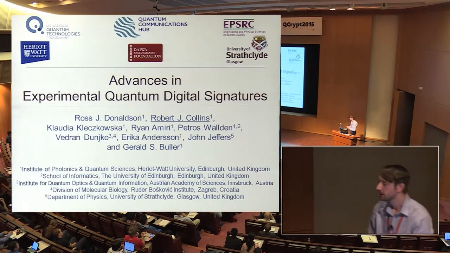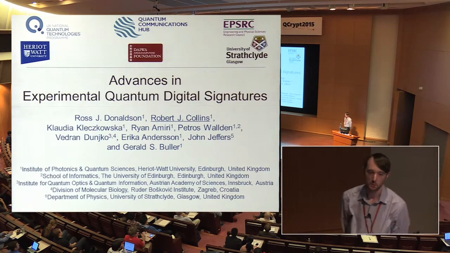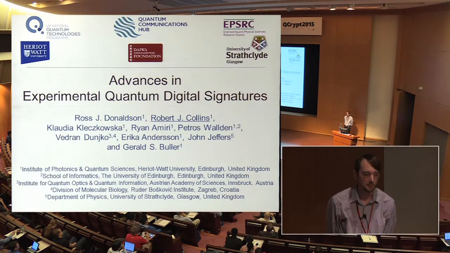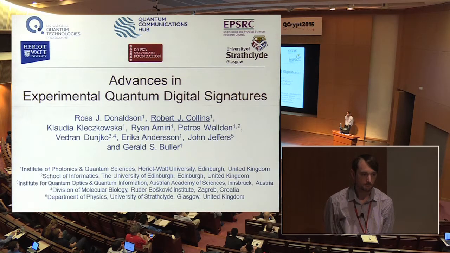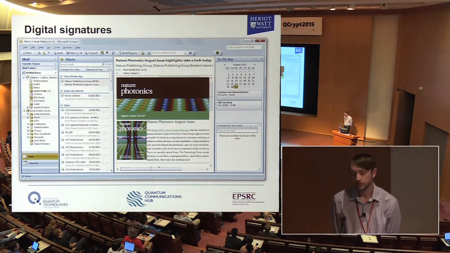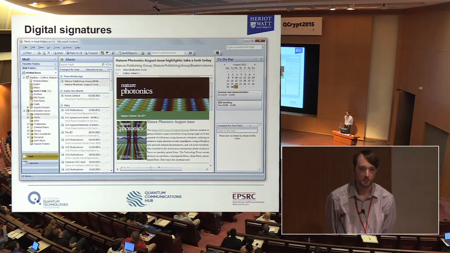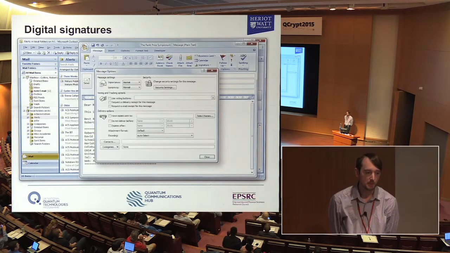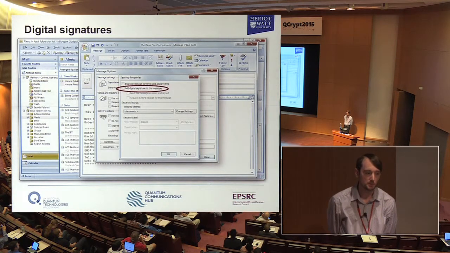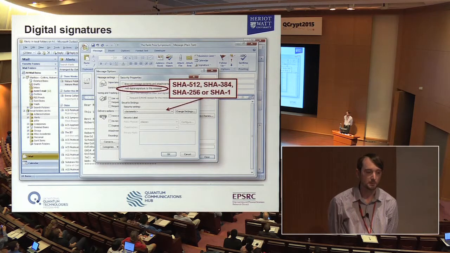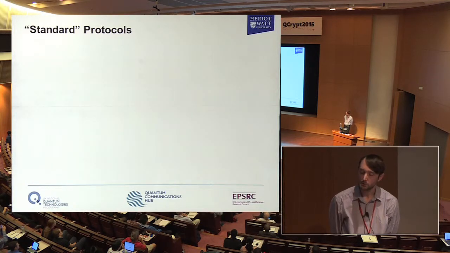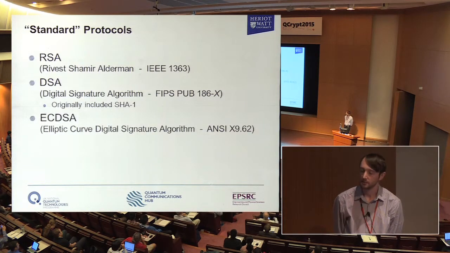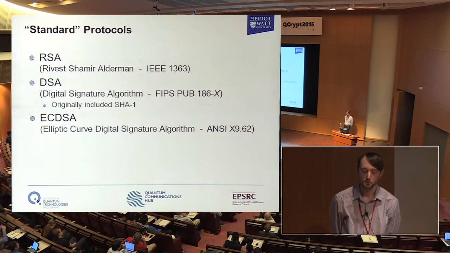So I'm an experimentalist, and I'll be giving a more glass on the bench viewpoint of what you saw in the previous talk from Erica. And digital signatures, as I think I don't need to tell this audience, are widely used in the world today. They're buried deep in your email options. I think so deep Microsoft doesn't want you to use them, but they are there if you want to actually sign your email messages. And there are a number of standard protocols that can be used for these. I think we've all heard of RSA, DSA, and elliptic curve digital signature algorithm.